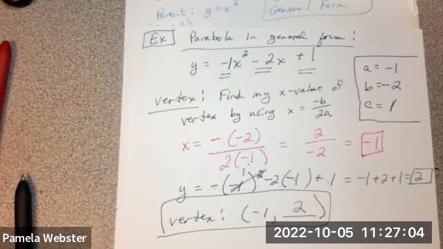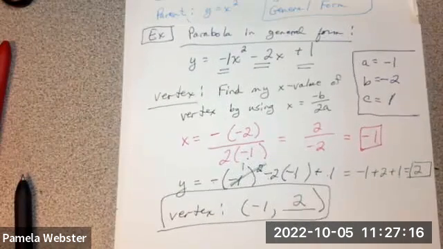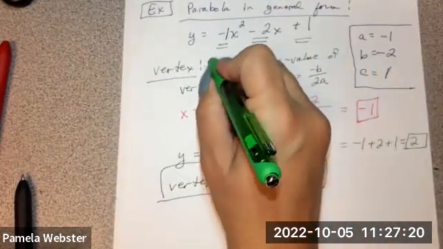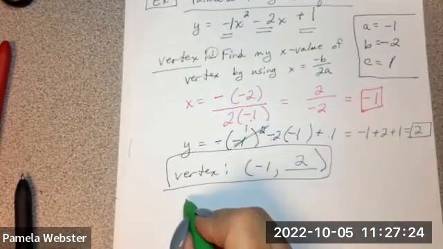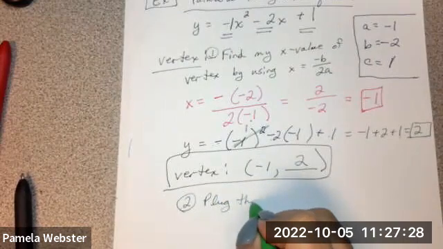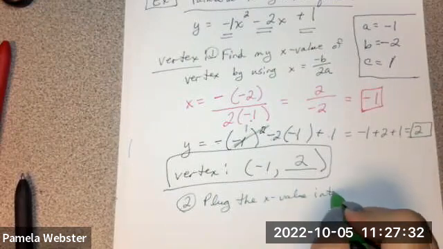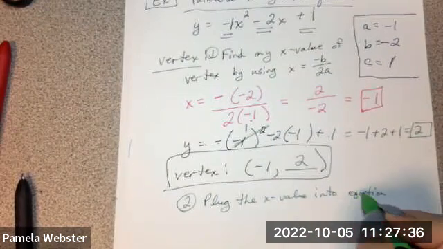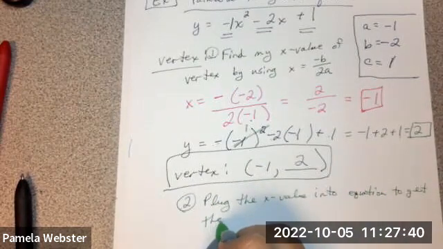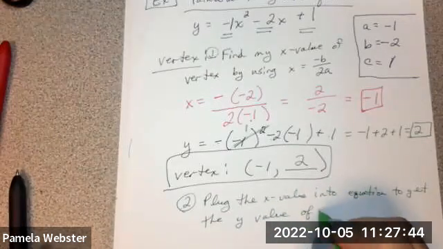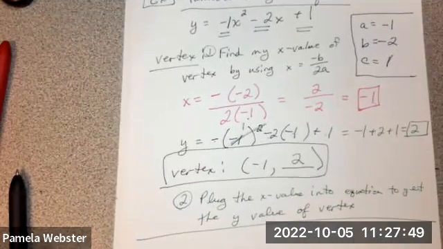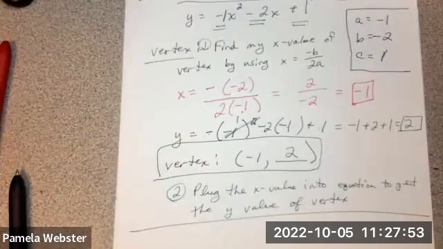Okay. And that's how I can find the vertex without having to rearrange this guy and look like it's in standard form. So I just look at it, I go, okay, great. I find my x value, then I plug that x value back in. So find my x value, that's step 1 of the vertex by using this. And then step 2 was plug the x value into your equation to get the y value of the vertex. So negative b over 2a gives me my x, then plug that guy back into the original equation and get my y. That's my vertex. All right. And that's really the heavy duty part of this.